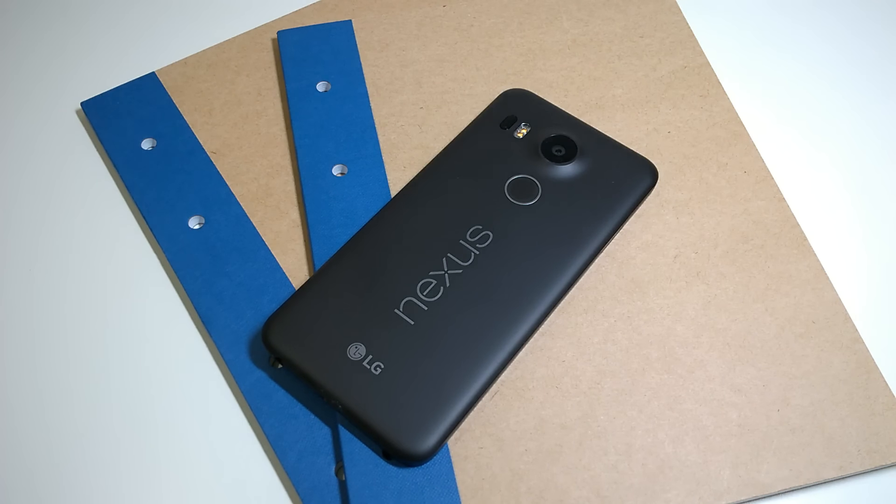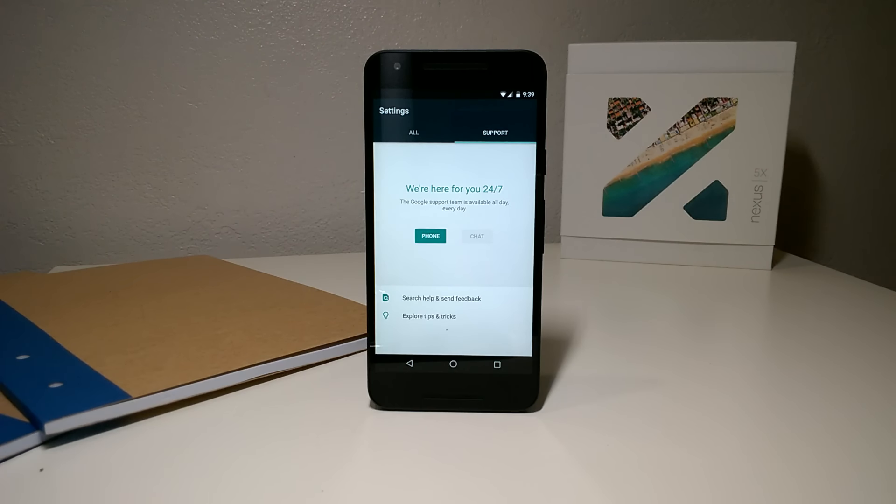So in conclusion, is the Nexus 5X still worth buying in 2017? If you're already an owner of the Nexus 5X like me, feel free to love it because I really enjoy using this phone. But its terrible battery life and the unavoidable boot loop problem makes it really hard to recommend purchasing in 2017, especially where inexpensive $300 to $400 phones are getting so good. But if you're willing to look past all those problems and still want to buy this phone, here are a couple tips: don't buy the 16GB version, don't buy it used, and buy it new from Google for better customer service than LG, because once you run into that boot loop, you're going to need a quick replacement which Google can provide much better and faster.